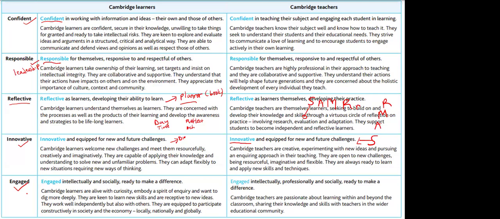But still, as a teacher, we also expect you to be more engaged. The moment you enter class, it doesn't mean that you just give the learners the activity and then you look at them. No, we expect that as a teacher you'll be moving from one group to another, interacting with the learners and sharing more knowledge with them. So that is what we call the learner attributes, as well as the teacher's attributes in the curriculum. We expect learners to be more confident, responsible, reflective, innovative, and very engaged.